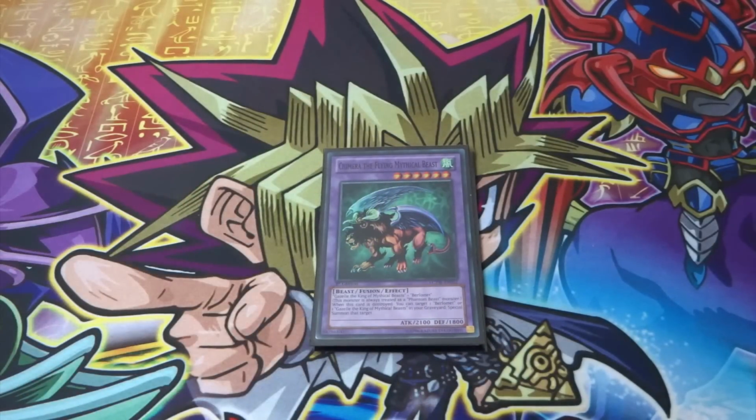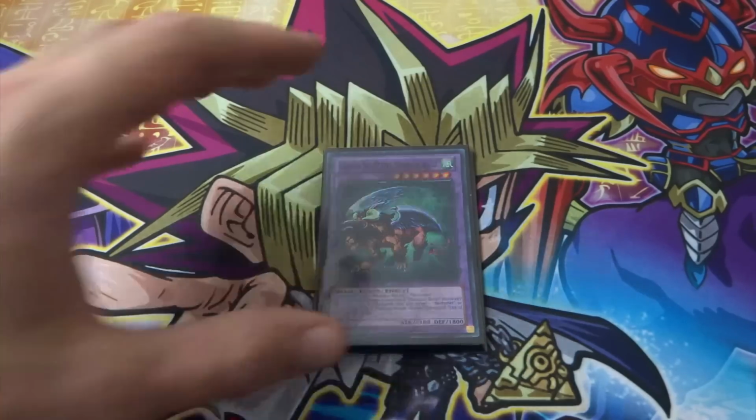It's 2,100 attack, 1,800 defense, requires both Gazelle, King of Mythical Beasts, and Baphomet. The effect on this one is when this card is destroyed, you can target 1 Baphomet or Gazelle or King of Mythical Beasts in your graveyard and special summon that target, which is really cool. So you're not going to be left wide open after that.